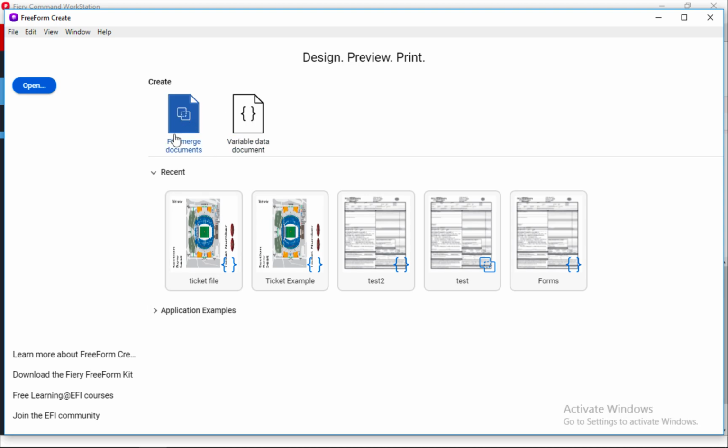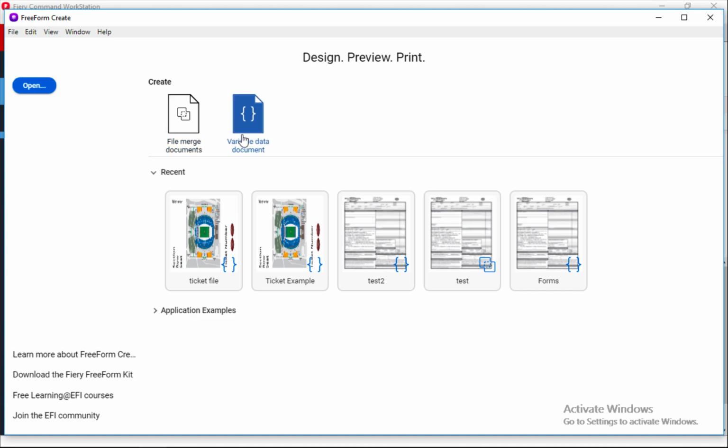So up here under Create, we have two categories: file merge documents, and treat that just as the old Freeform. It's still the master, ripping the master and using the master against another file. The difference is it's more of a graphical interface. When I click on this, it'll let me pull both documents. I can see them. I can move them around. I can check the order, and then I can say, "Great, send it to the Fiery." And I can skip that step of saying, "Send it as a master," and then use it as a master. It does that behind the scenes. So that one will speak to itself.